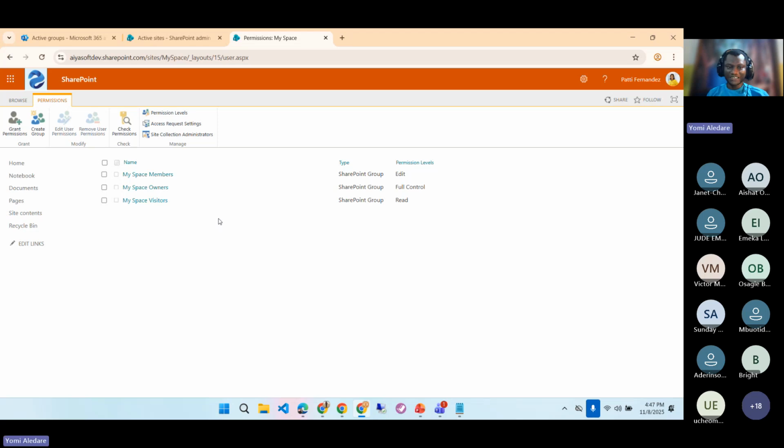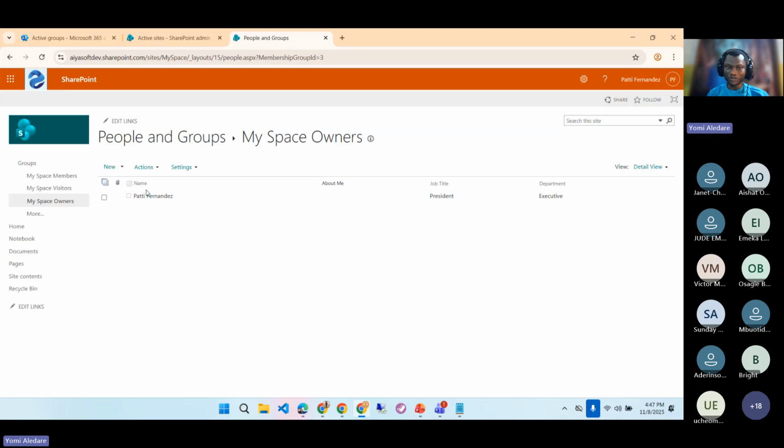So here I can see that MySpace members has the edit permission level, MySpace owners has full control, and MySpace visitors has read. If I click just by clicking on the group, I can see I have a user within the owners group.